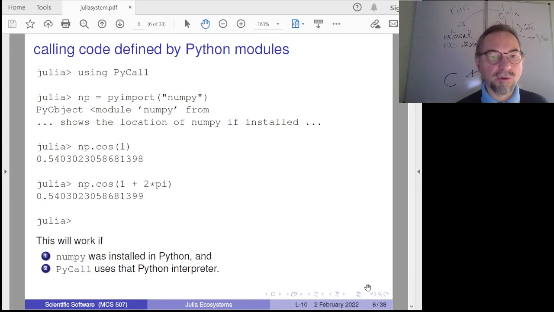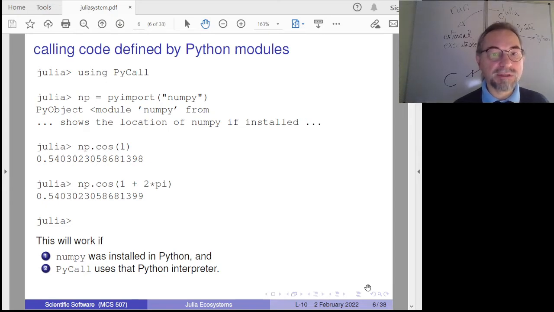You will know this if you have already used NumPy in a Python interpreter that is different from the one that Julia is using, then this will not work. Although there is documentation to set the environment, it is possible to use a different Python interpreter than the default one that Julia uses.